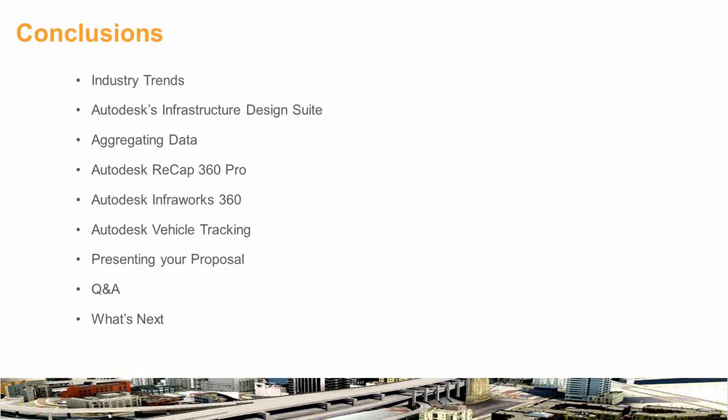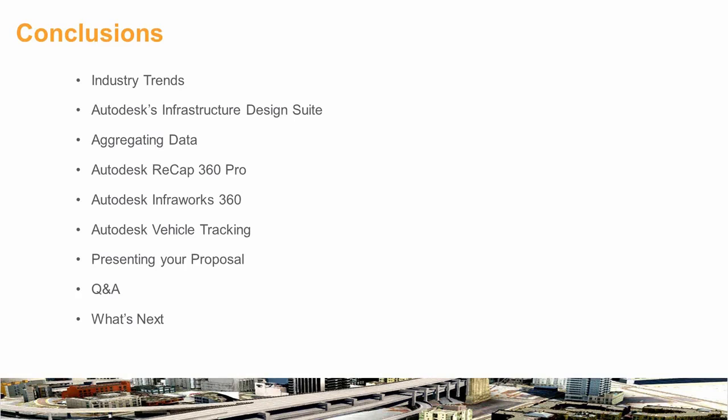So just to kind of wrap what we've discussed today, we did talk about industry trends and the current economy and conditions. We discussed the Autodesk Infrastructure Design Suite and the products that are available in it. We learned how to aggregate various data from locations that can provide that to you. We took a look at Autodesk Recap 360 Pro. We then looked at Autodesk InfraWorks 360. We then looked at Autodesk Vehicle Tracking. And we finally looked at how to present your proposal.